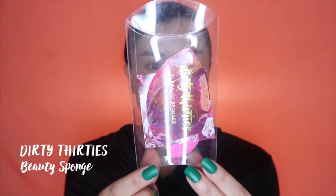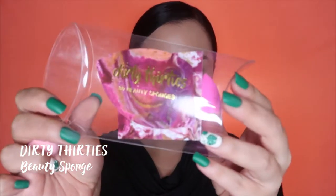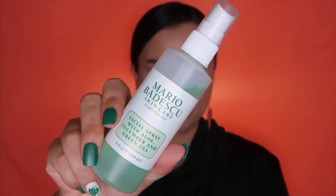Applying now my normal concealer. If you guys know me, you know how much I love Tarte's Shape Tape. And to blend my concealer today, I'm going to use for the first time these super cute Dirty 30 Cosmetics Small Sponges. I normally use all of my sponges wet or damp, and for this purpose I use a facial mist spray rather than water. This is the Mario Badescu Cucumber Essential Water — it is helpful to blend your concealer. It is taking longer though because the sponge is so small. I'm putting it on my eyelids as well.